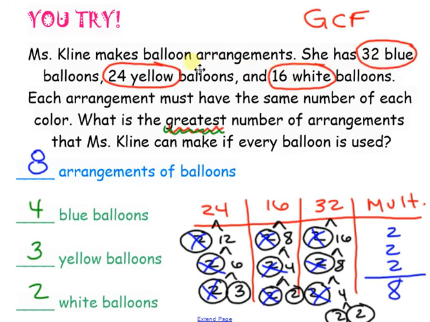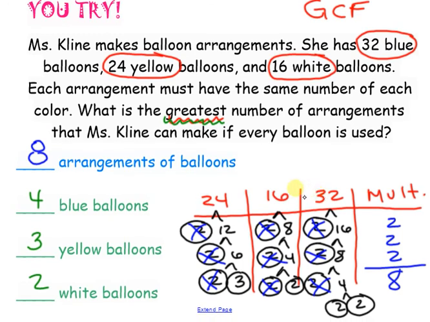So, what I did is I found my numbers in the word problem and I found the GCF of 24, 16, and 32. I got that the GCF was 8. Remember that you can take a look at my factor trees, but yours may not be exactly identical to mine. However, you should have ended up with the same prime factors. So, if our GCF is 8, now I know that I need 8 arrangements of balloons or that I can make 8 arrangements of balloons. But the question is how many balloons of each color are in the arrangement. So, I took 8 and divided it into 32 blue and I got 4. I took 8 and divided it into 24 yellow, I got 3. And I took 8 and divided it into 16 white and I got 2.